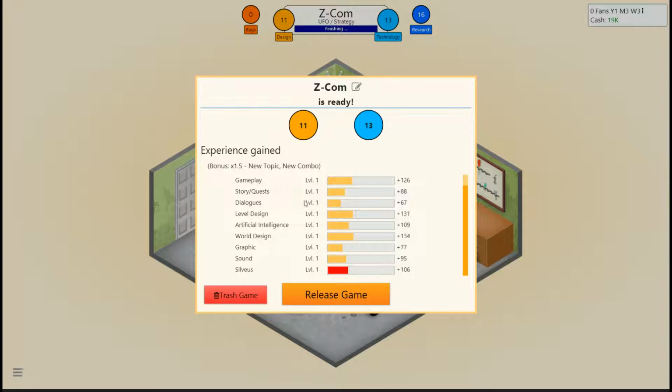So all of my stuff got various experience points. The experience points gained are largely based on how I ran the sliders, which is why gameplay, level design, and world design were the highest. We could trash it if we wanted to. We don't. And we also got bonus EXP for using a new topic and a new combo. So we're going to release the game.